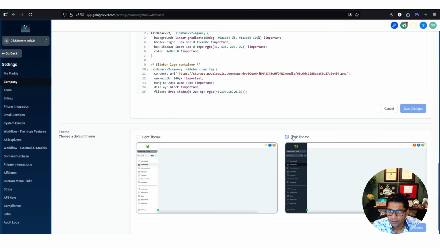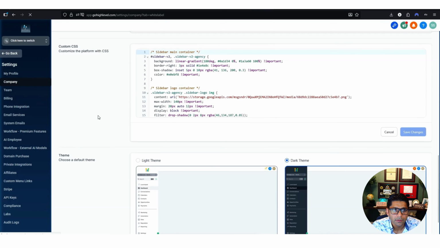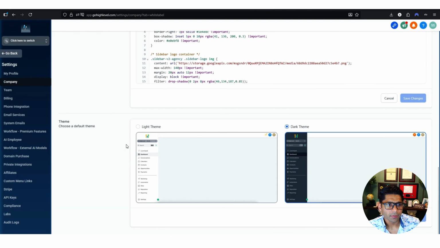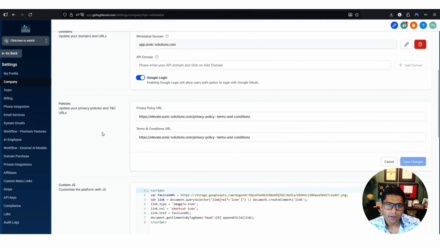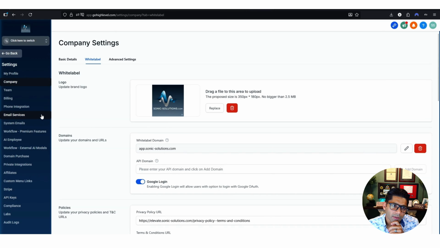You can even change it to dark mode if you really want to. Let's see what that looks like. It refreshed. Okay, dark mode didn't do anything. Probably because of my CSS. I was hoping all of the background here would change as well, but okay. That's probably enough branding as it is.